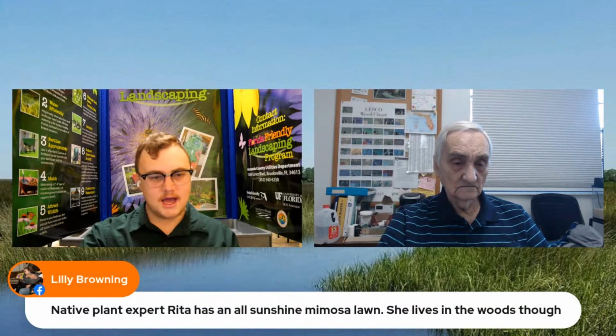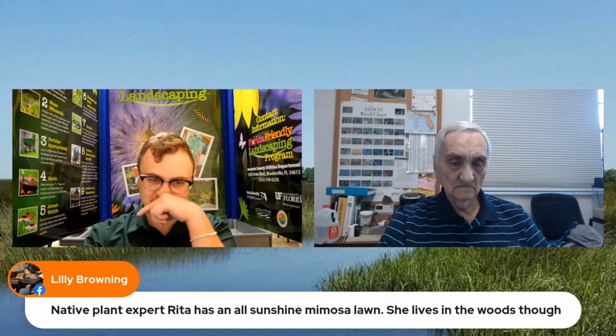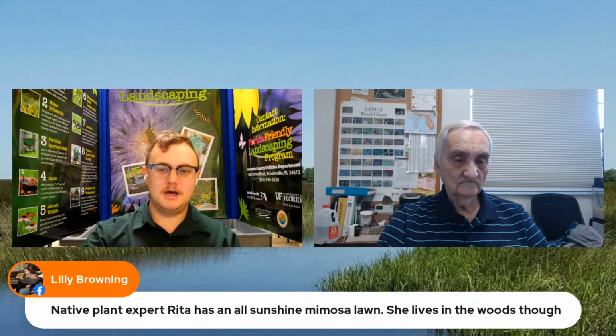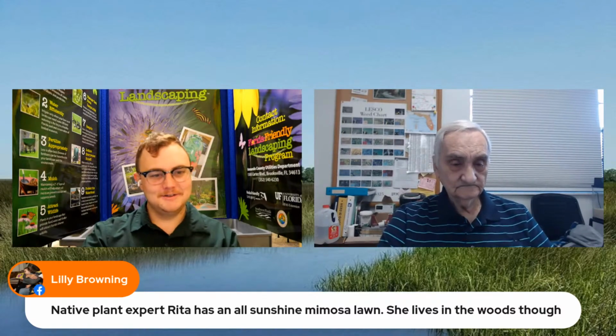Lily says that native plant expert Rita has an all sunshine mimosa lawn, but like Bernie said, she's in the woods, so she's not being held to those societal standards of having that St. Augustine lawn.